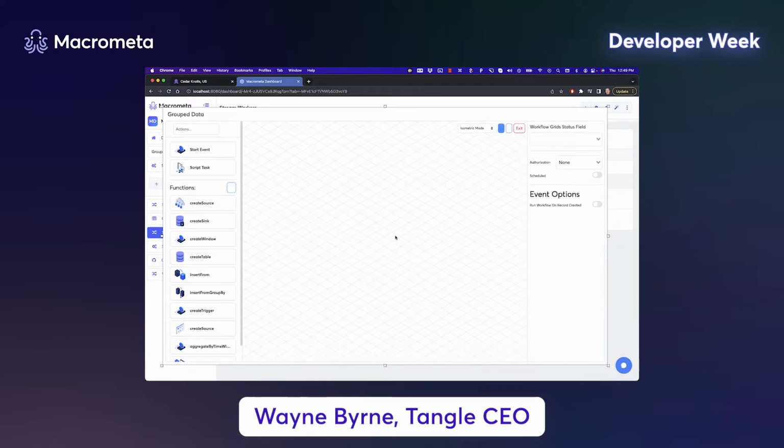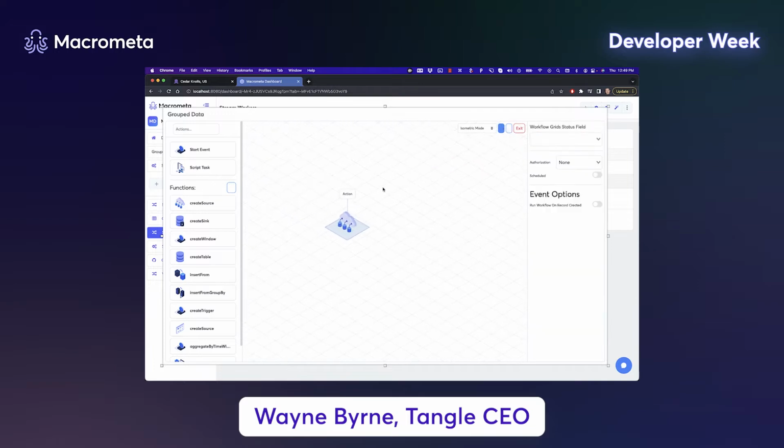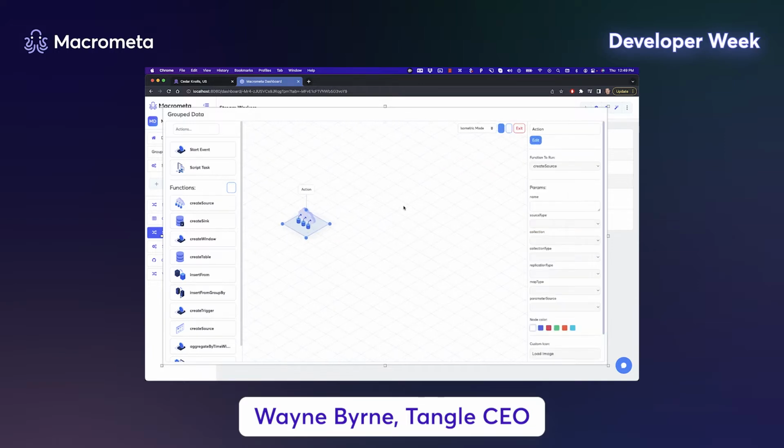So for this kind of aggregation, I really only need a few steps. First off, I'm going to drag on create source here. Zoom in a little. So give it a title, connect to logs stream.